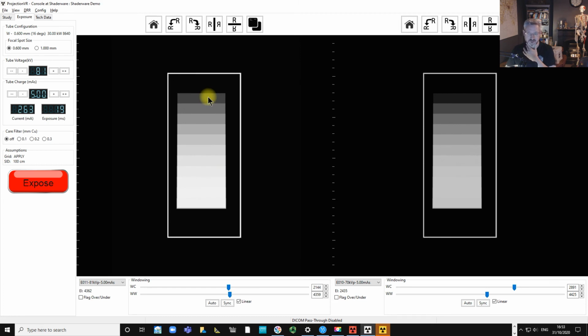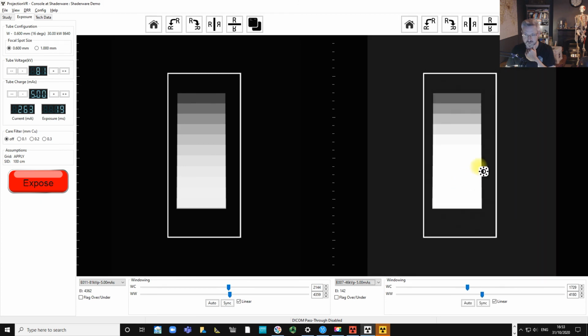Definitely all steps relatively easy to find. Whereas if I go all the way back down to my 46, there's no way, doesn't matter how much I window this, I can see all the steps. If I get the top one, you see I can see 4 steps instead of all the steps.